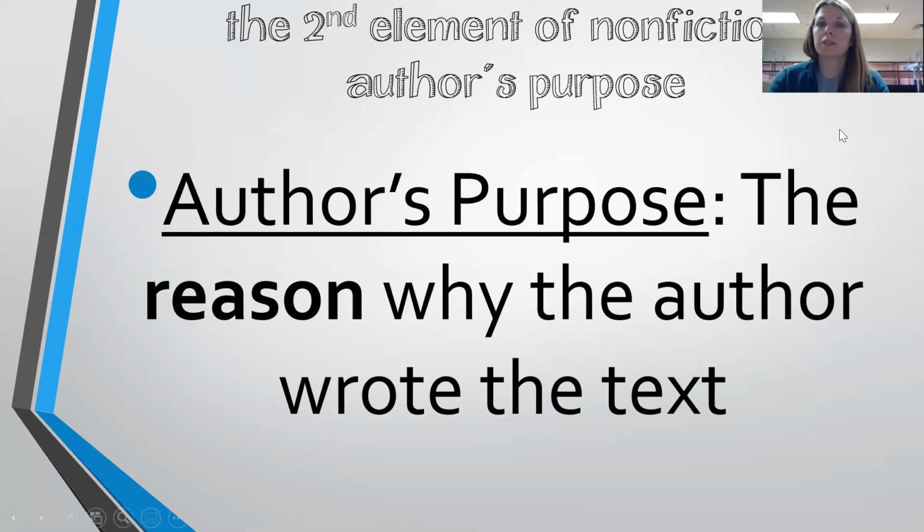Author's purpose. So the second element of nonfiction is author's purpose, and that is the reason why the author wrote the text. Now, I'm going to say this again, and I said this, I believe, in the video yesterday. If you see a word in bold, like this word reason here, that is the word that you're writing into your notes to complete the thought. So, author's purpose, and it is important to know that there's an apostrophe S, meaning they possess it, it is theirs. The purpose of the author is the reason why the author wrote the text. And there are 4 categories that they fit into. Remember, pause me at any time that you need to.